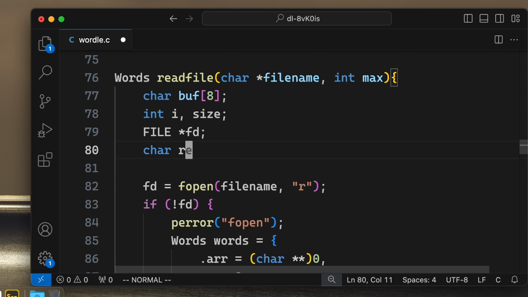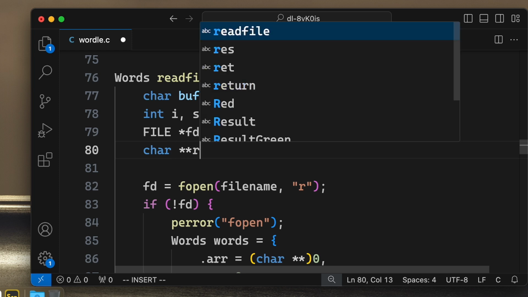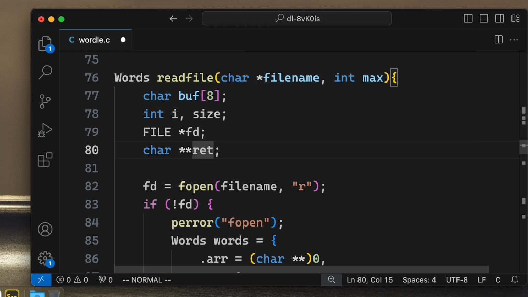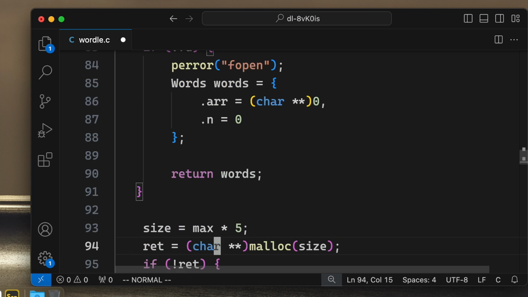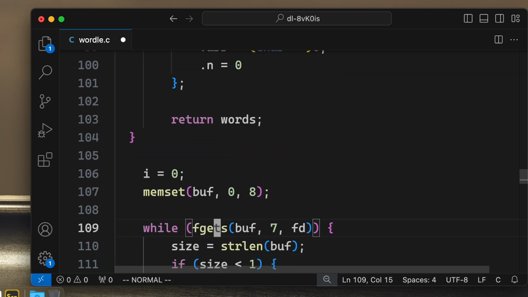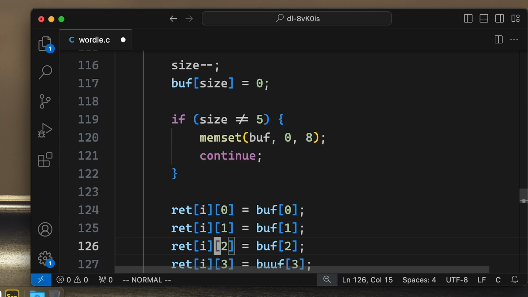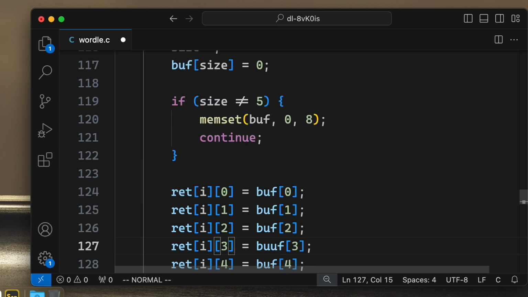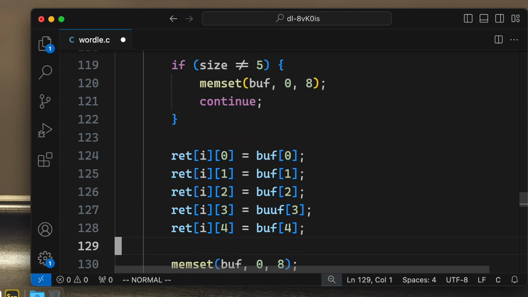So, char double star ret, and we'll let's see, will this stuff still work? That is the question. It has no real idea how big this should be.